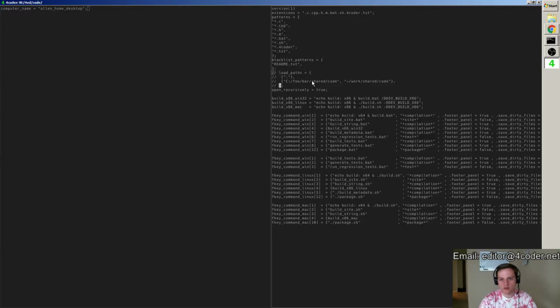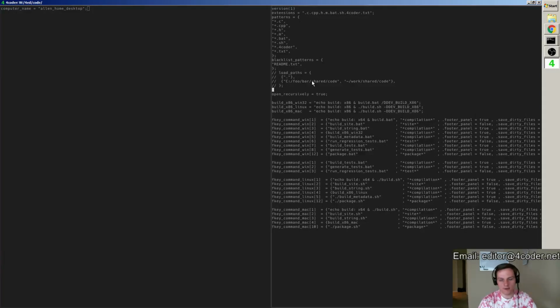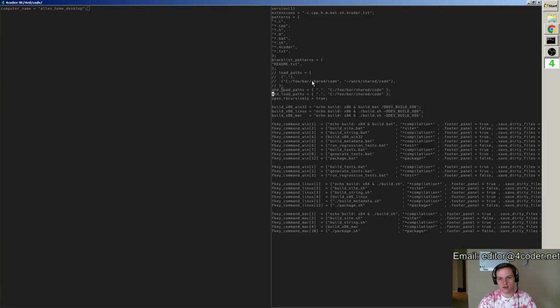Here's one option. The other one is Alan home desktop load paths equals dot and c/foo_bar shared code, and then Alan Linux laptop load paths equals that and work shared code, right?